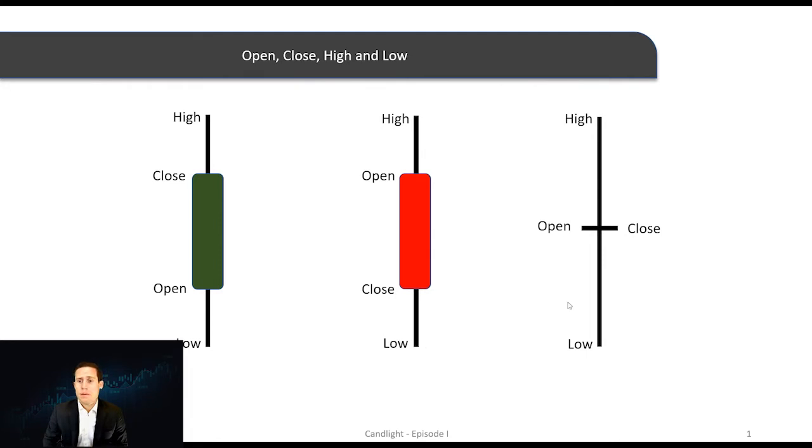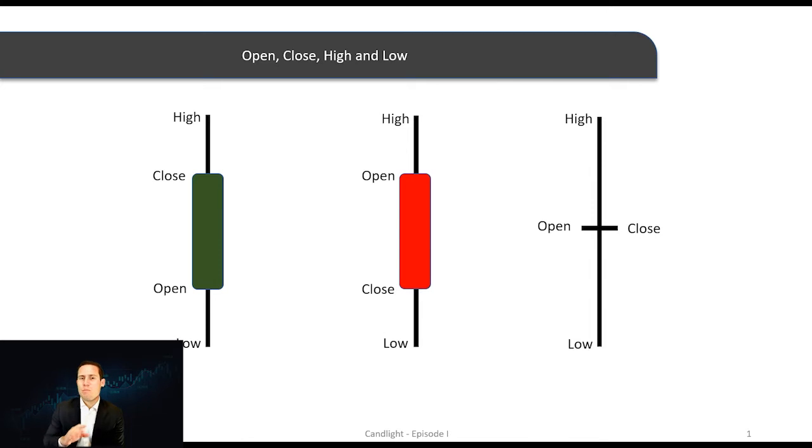Makes sense. And thirdly, you have a neutral candle. A neutral candle is exactly what it means. It's neutral. It just goes sideways. There's no body, there's no direction to that candle. The opening price is the same as the closing price, which means, let's just say, it rallied and then it fell and then it came back to close at exactly the same price point that it opened. And the high and the low are exactly the same. Those are the three types of candles.